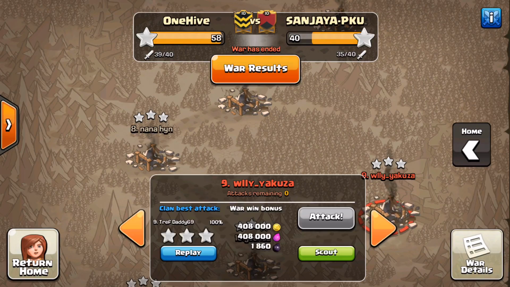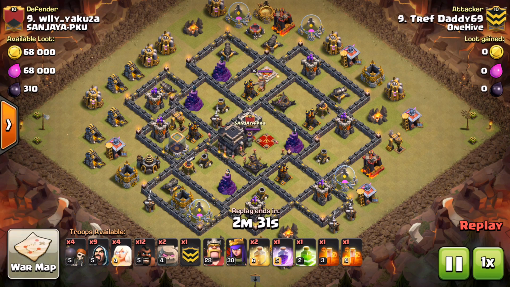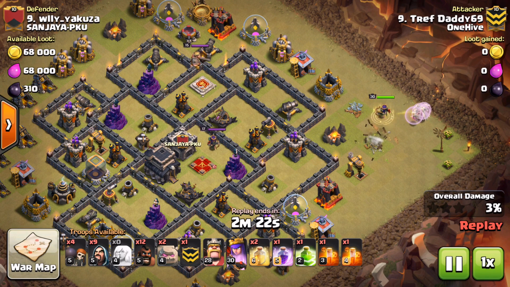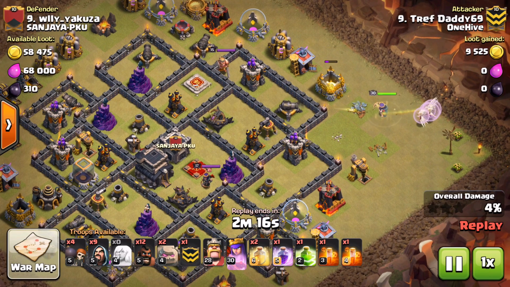All right. Let's see. Treff Daddy, taking on number 9. He's doing it with hogs, but no Valks on this one. Just Queen Walk with hogs, which is pretty cool. I think he's got more hogs than his CC, if I remember right. Queen goes out on the right side. Healers go on there. He's just going to let that queen do her thing, start taking out some of these trash buildings, and then finally start working into that point defense. So healers are on right now, just 1 point defense, so not that big a deal.